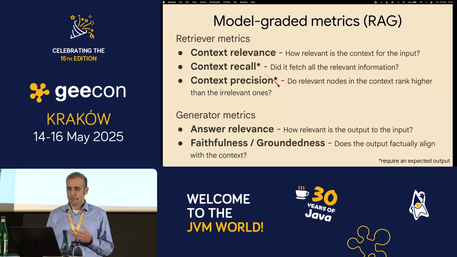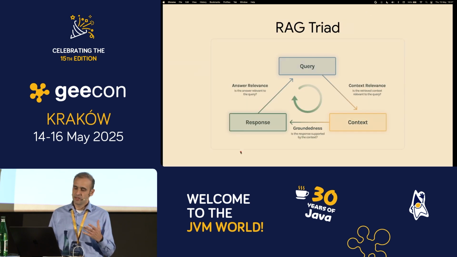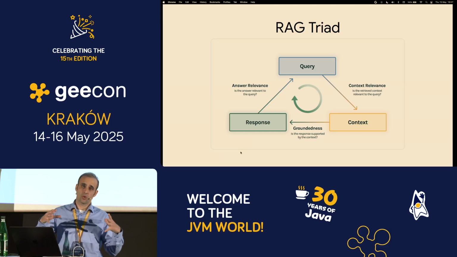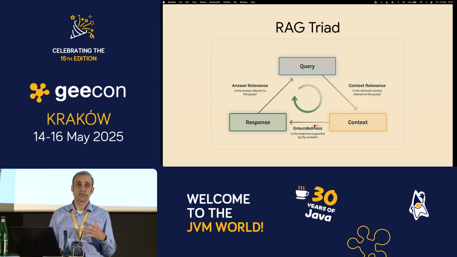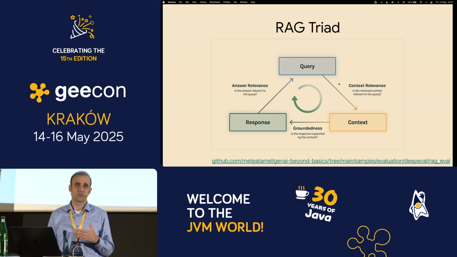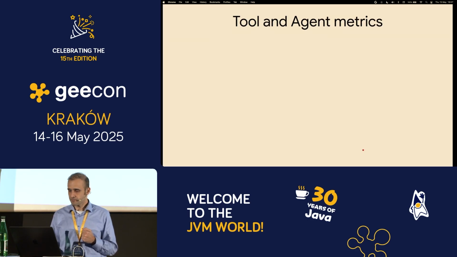But people typically don't measure these two because they require a reference. They only measure this one and that one. That's why you see something called the RAG triad that basically looks at your RAG system as a whole and just measures these three different metrics. DeepEval has these metrics, and you can write a RAG triad metric pretty easily. I showed it as an example in my repo.